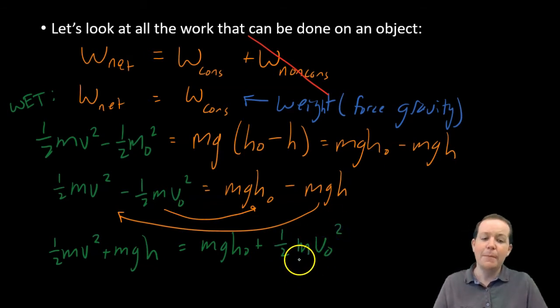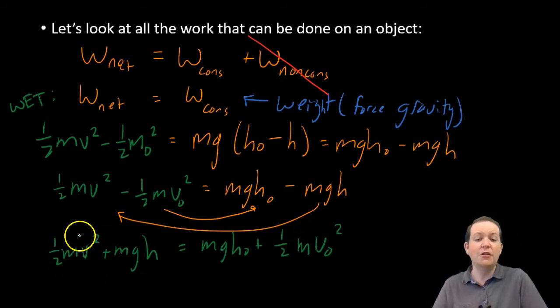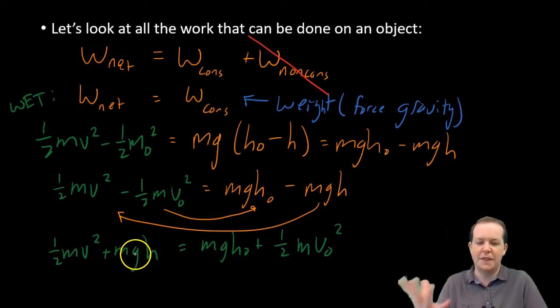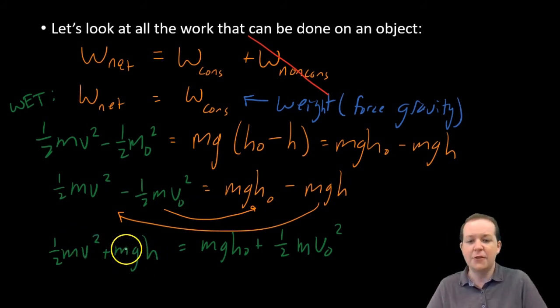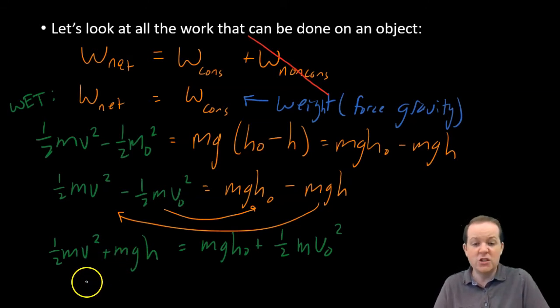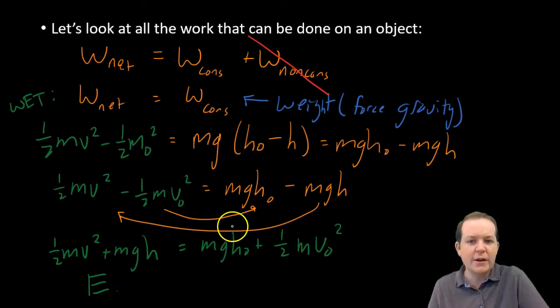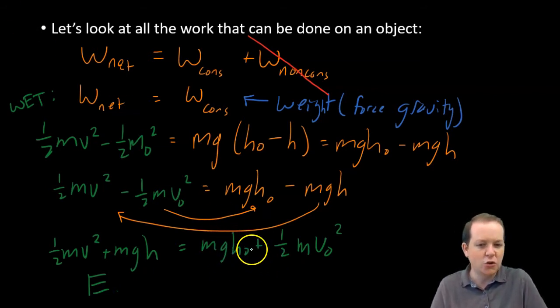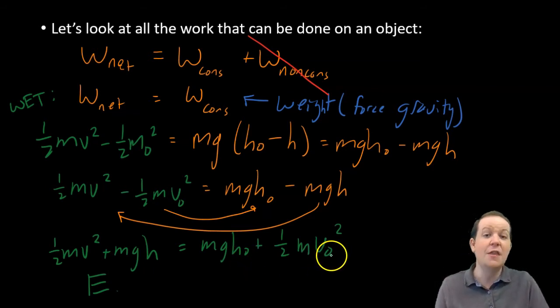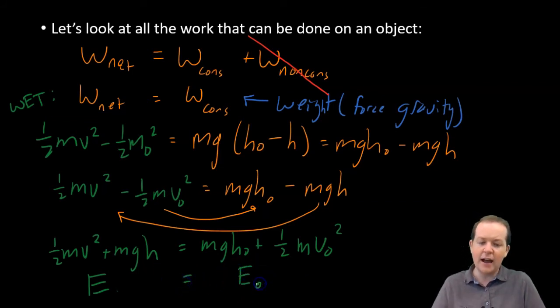And man, this is pretty interesting looking. On this left-hand side of the equation, we learned this type of kinetic energy before. We know that this is a gravitational potential energy. And there's no naught symbol. This is the values of these at some later point. These are the only two energies I've learned. I could write it like this. This is the energy at some later point, just some E. And over here on the right-hand side, I have the gravitational potential energy in the beginning at some starting height, and the kinetic energy in the beginning at some starting velocity. I could say that's equal to E naught.